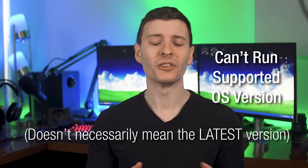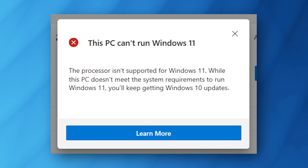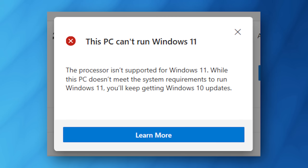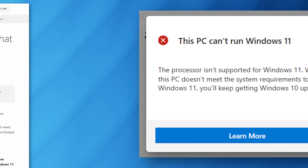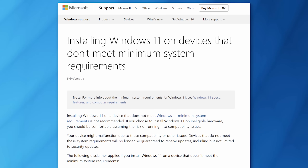Now we can get to the points where it probably is a sign that you could use a new computer. The first being that your computer can't run at least a supported version of Windows. This is going to be more relevant in a few years when support for Windows 10 drops off from Microsoft. If you can't run Windows 11 with its increased hardware requirements, then you might just have to get a new computer if you want to be fully supported by that operating system. At the moment you can still run Windows 11 on unsupported hardware, although it's not ideal — you'll get a warning. But if you want high security, the only way is really to get a new computer.